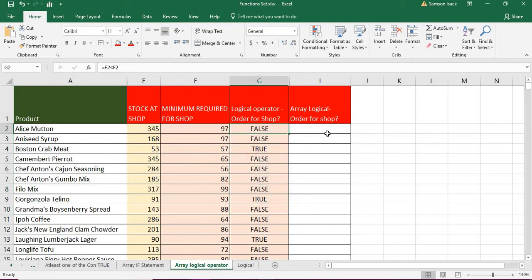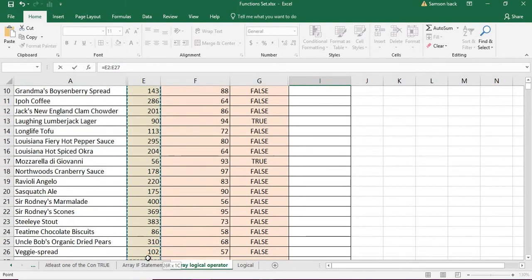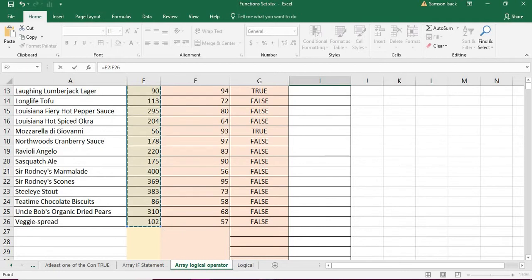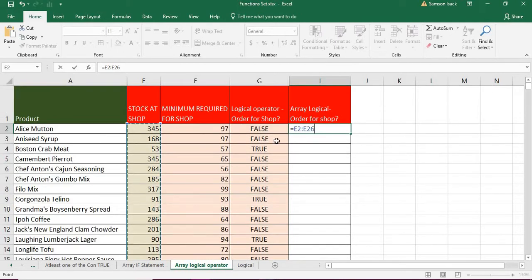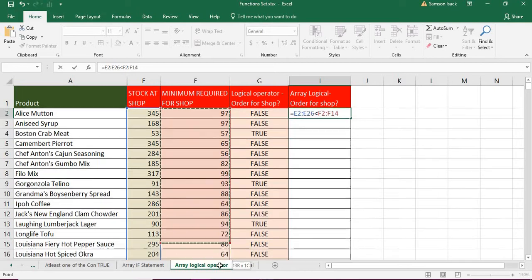But when you go to array, I am going to give the full set of stock array with less than the full set of minimum requirement.